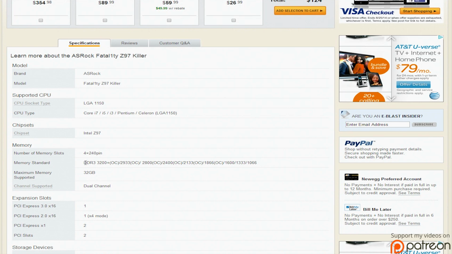Then we have the type of RAM. Here you see DDR3, and this is the clock speed. Just like the CPU, RAM has clock speeds as well, which we'll go over later. You have a max from 320 all the way down to 1066 and everywhere in between. The OC means that you have to overclock your RAM to get to that speed. These are the standard speeds, and nowadays 1600 right here is the most standard.